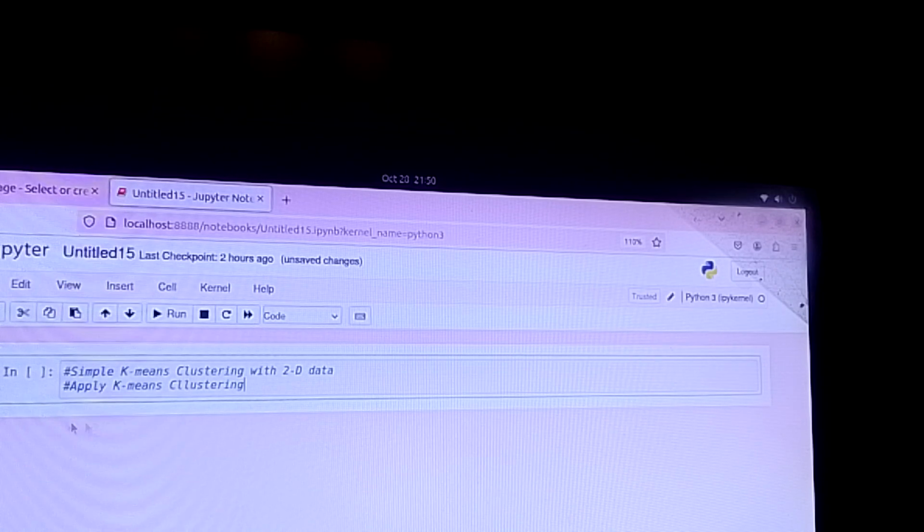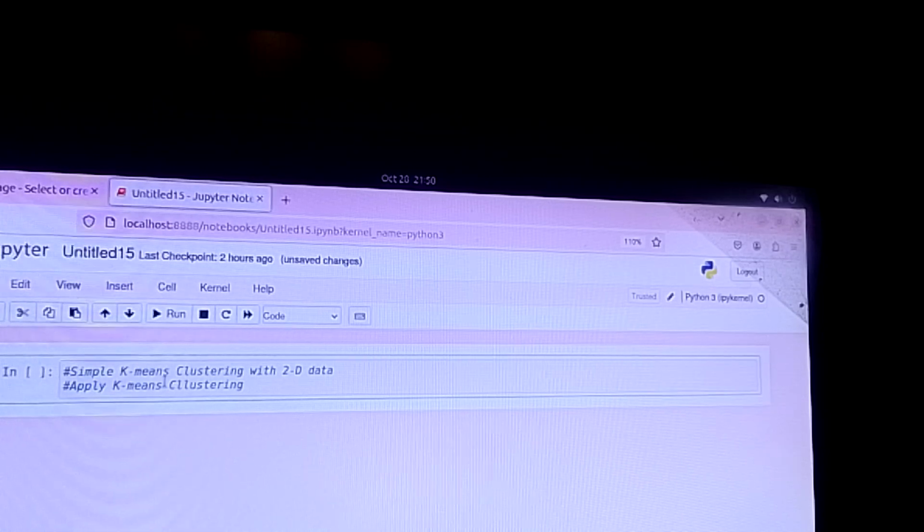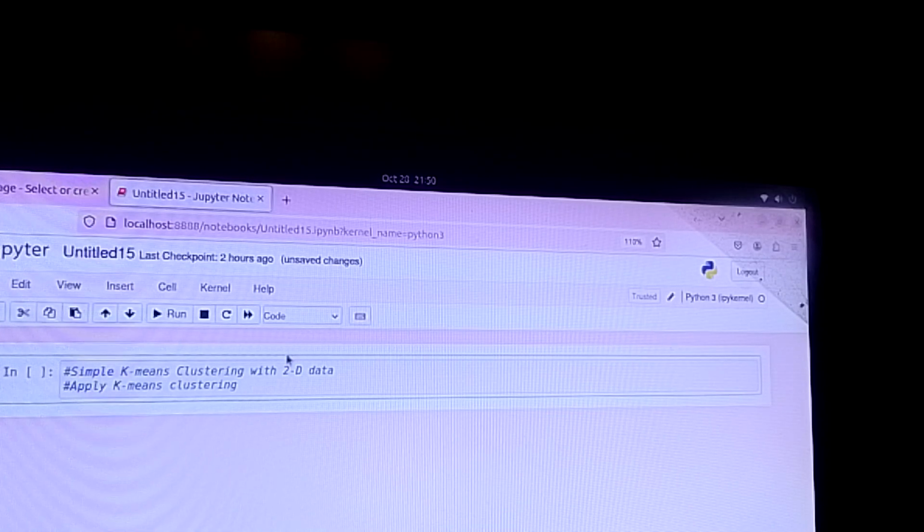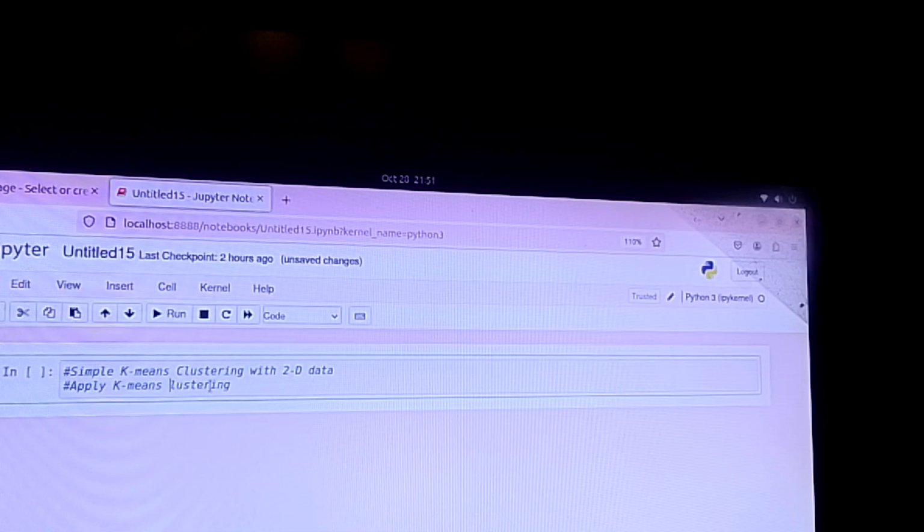This is the very important thing. Over here we have to apply the k-means clustering part.